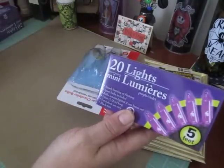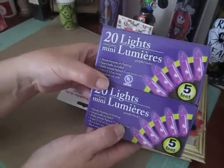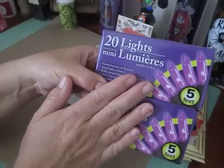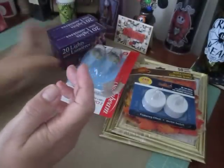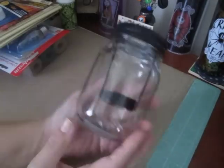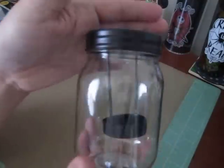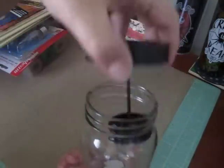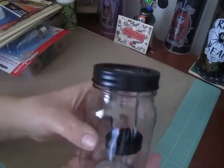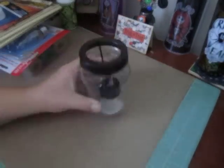I picked up 2 sets of the 20 count purple lights. They're 5 feet long. This is also for another craft fair idea that I'm going to share with you guys. And let me put this aside. I picked up 4 of these mason jars with the tea light holder on the inside. It just unscrews like this. I picked up 4 because I have a Pinteresting idea that I'm going to share with you for a craft fair idea.